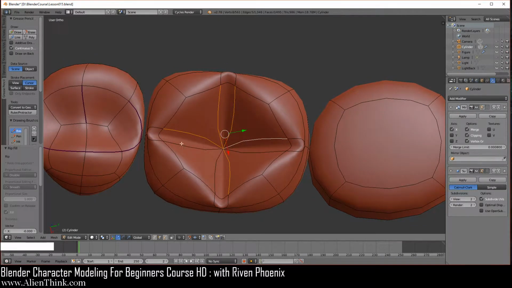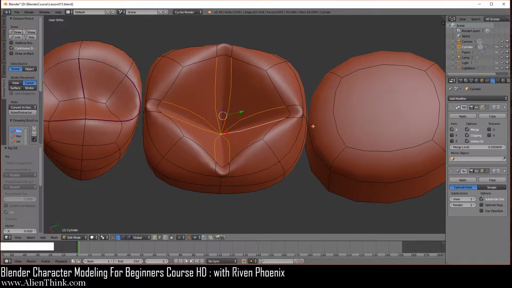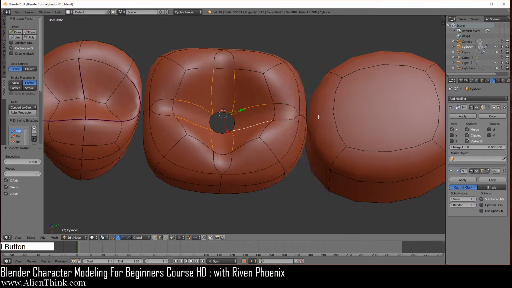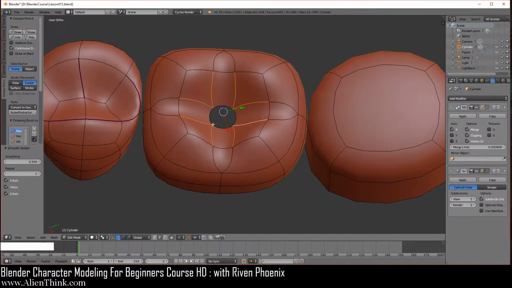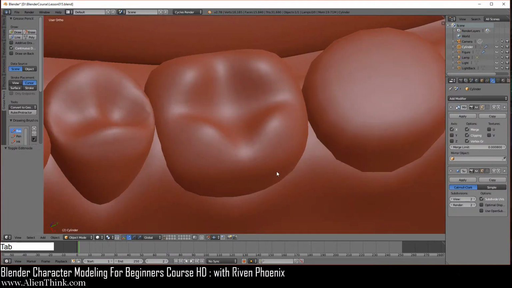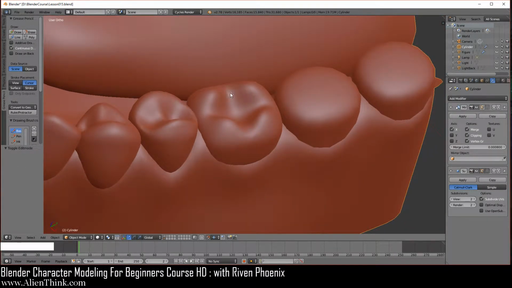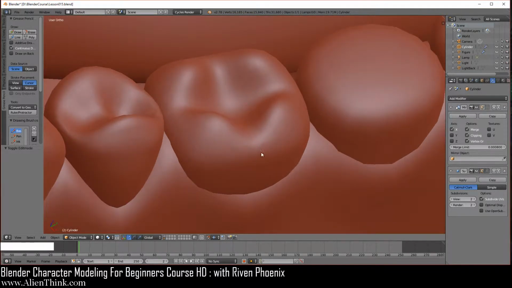So basically it's doing the same thing that we've experienced before with the Alt V. Remember when we were creating the bottom folds of the fingers. So over here, I'm going to make sure that I select this. I'm going to press the shift key down, click on this one, and this one. I'm not sure why it does it this way where it deselects this. Now you're going to do W smooth and you're going to do 1, 2, 3, 4. Now notice that you get this hole in the middle. So we can just do Alt, click on this, and do F. And if you do tab, you can start to see how this tooth is starting to become very realistic very quickly, just using that powerful Alt V technique.